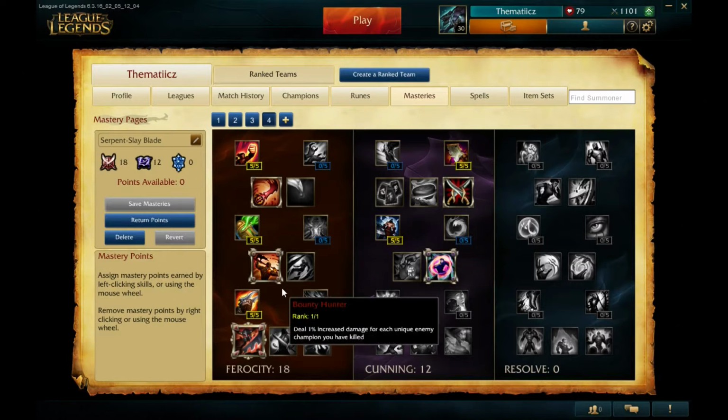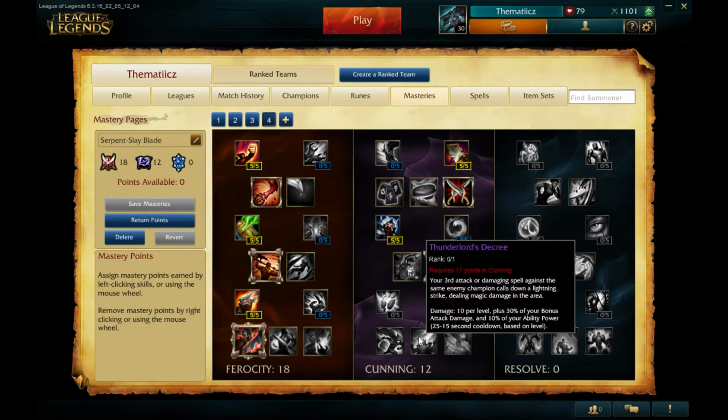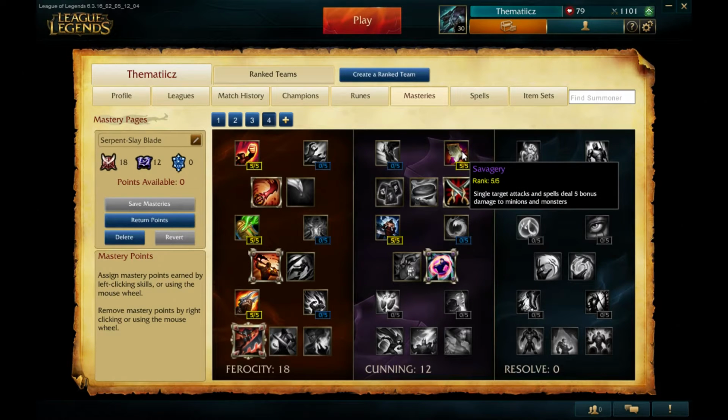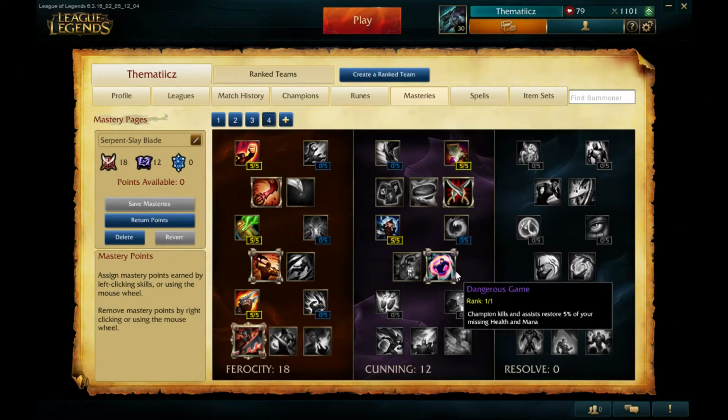Again, I will say Fervor of Battle is the best keystone to take on Master Yi. It's even better than the Thunderlord's version of the Master Yi build that I showed you. But for this particular build, since it is full crit, we are going with Warlord's Bloodlust. Like I said, it's super high risk, high reward. If you get fed, you do insane amounts of burst damage. It's just ridiculous. And of course, you have your standard 12 points for an assassin in the Cunning Tree, which is just Savagery, Assassin, Merciless, and Dangerous Game. So yeah, pretty standard stuff.